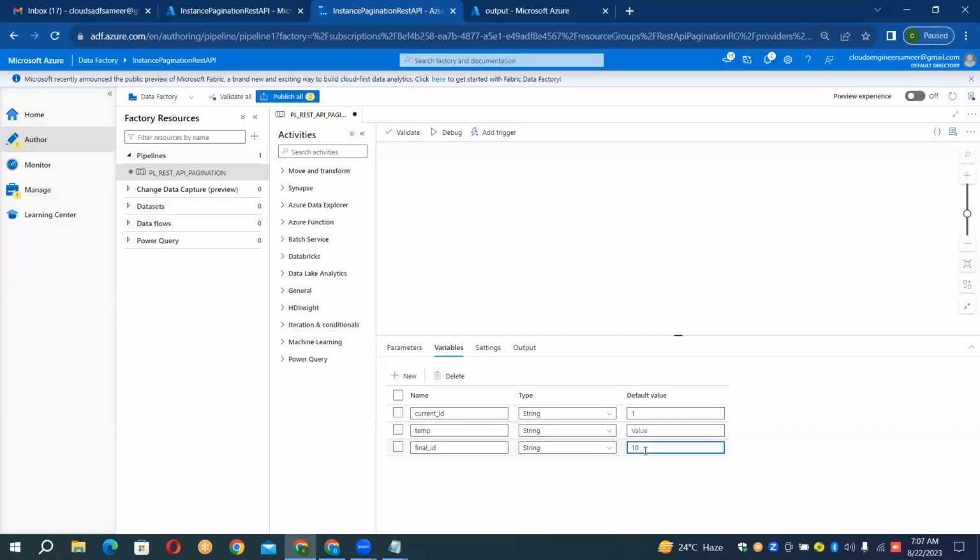So now leave it as it is, the data types. Variables has string, boolean, array, and integer. Only 3 data types are there, so let it be string here. I don't want to change the value at this point of time. Because you want to perform the increment iteration, even then I don't want to take care of the integer here. Why, I'll tell you.